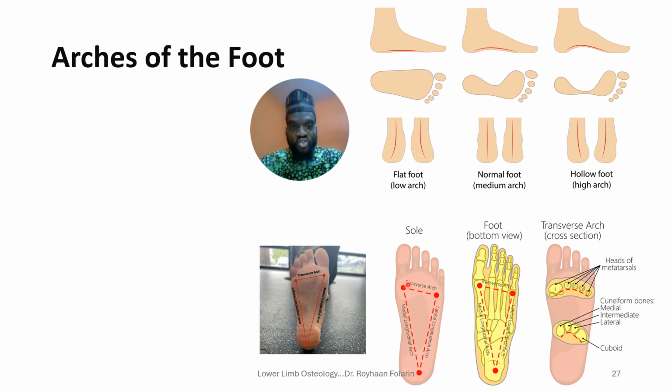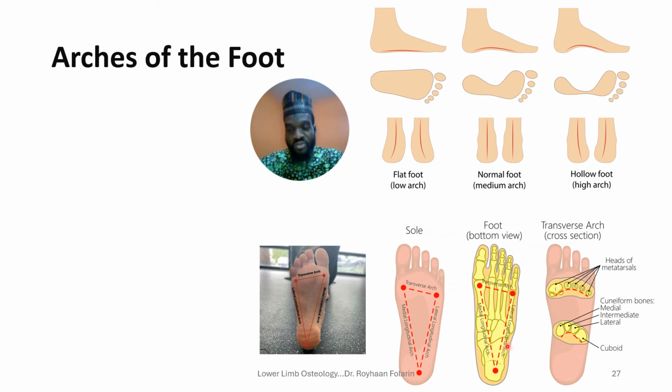One of them is transverse. So this is a transverse arch, okay? And this is also depicted here. While 2 of them are longitudinal arches, running from both sides of the feet anteriorly down to almost the sole of the foot posteriorly. So the longitudinal arch that is medial is the medial longitudinal arch, and then the lateral longitudinal arch.